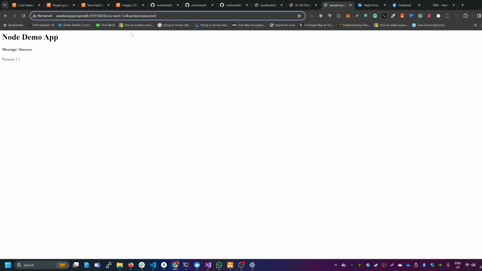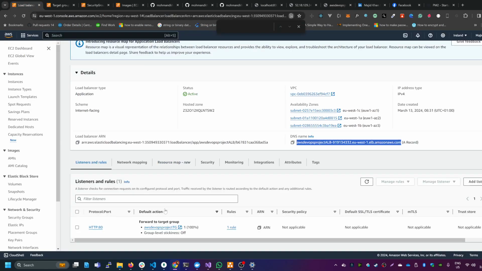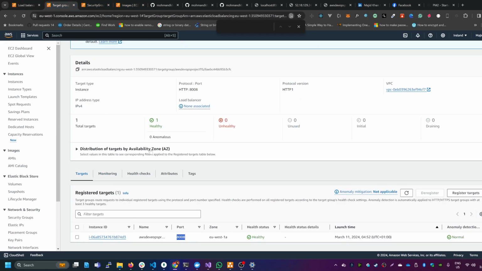We are just cleaning the URL here, right? So that's like that. It's magic. So yeah, we have created a load balancer, we have created a target group, and then we are forwarding the traffic to the EC2 instance.